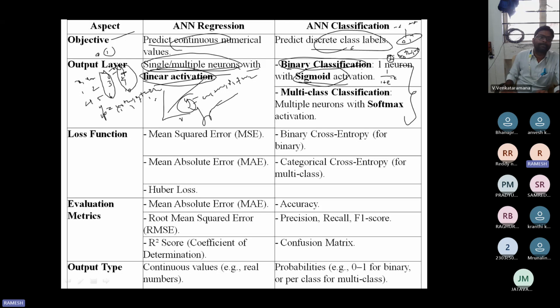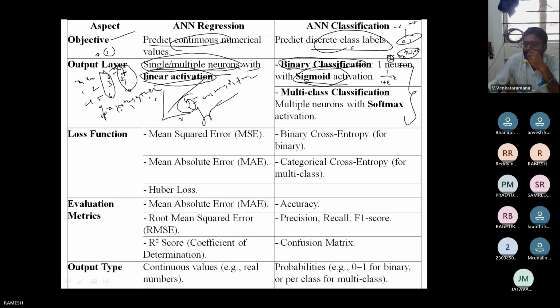The equation is 1 by 1 plus e power minus z. Z is the continuous value we substitute, and that will be converted to categorical values. Thus, this is the sigmoid activation function. Why are we using this? It is for converting continuous values to categorical values. It means minus infinity to plus infinity values we are converting into 0 to 1. Why? Because our y values are binary classes: yes, no, good, bad, 1, 0, like that. Our y values are distributed over 1, 0, 1, 0, like that.